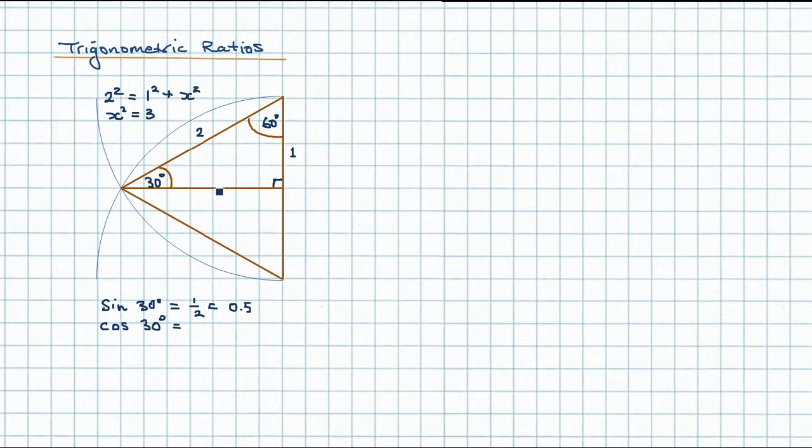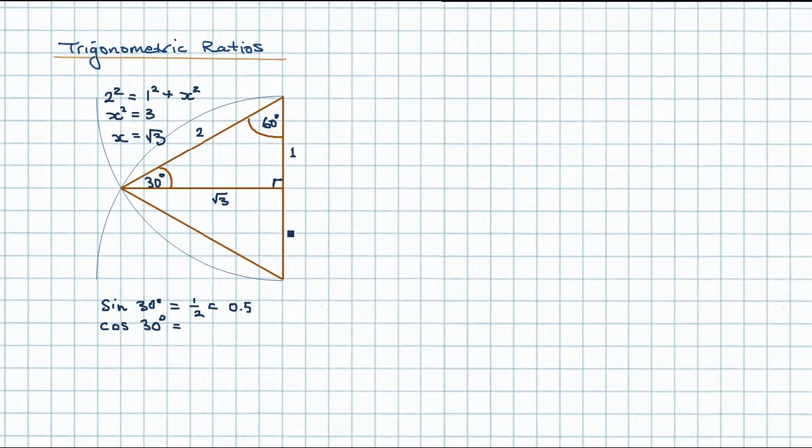In other words, if we write it as a decimal, after the decimal point, the digits will go on and on forever. And so it's a convention, and a very useful convention in trigonometry and elsewhere in mathematics, to simply write square root of 3, which we call a surd, or root 3. So the length of this side is root 3.